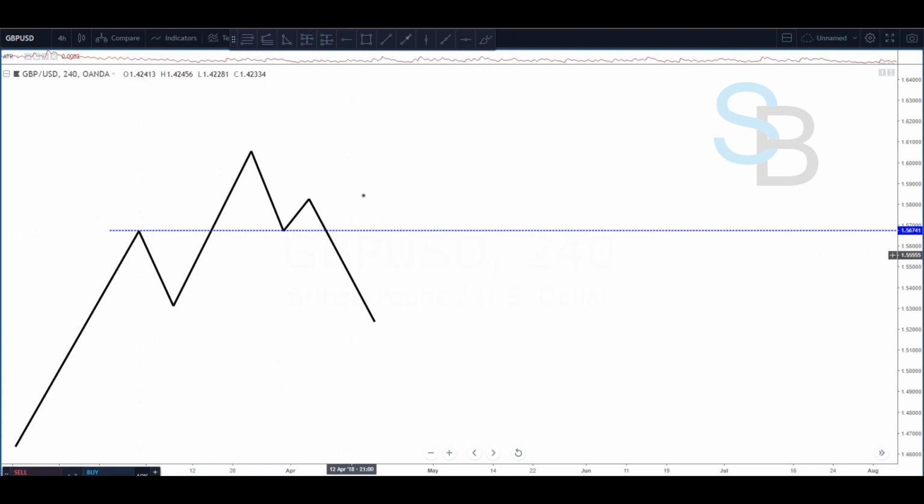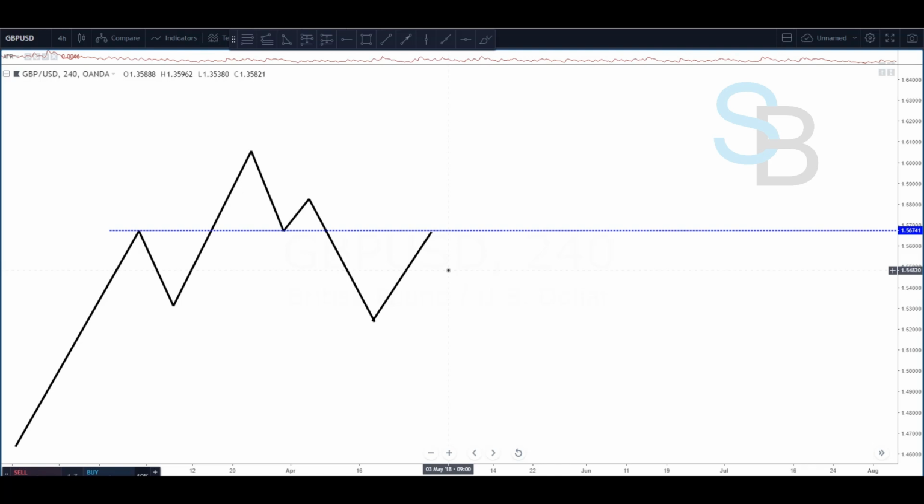Now that we have that level pointed out, what we're waiting on next for condition 1 to be met is the market to be at that level. The market has to be around that level. Currently, this level we're looking at is around 1.5674. So on the pound dollar, we would need the market to be at 1.5674 or at least close to that area. Now again, it's going to be almost impossible to make this completely objective.